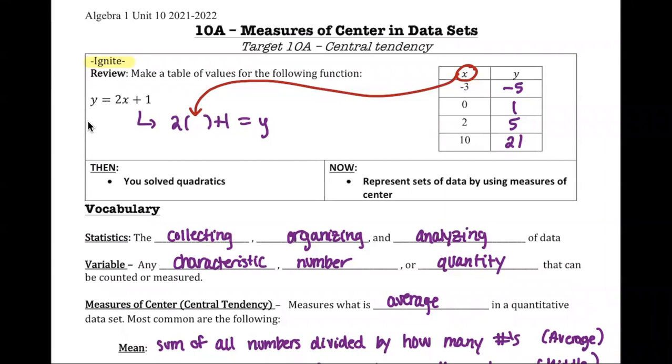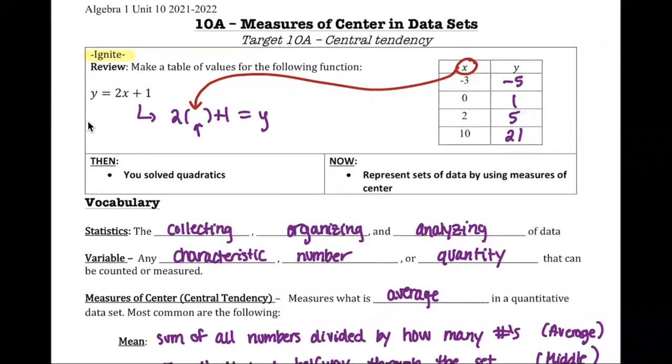If you look technically for this one, it says make a table of values. All we were looking to do on this one is, in place of the X that you see in the problem, take each one of these X values, -3, 0, 2, and 10, and plug those in for X over here in my equation. So for each of my answers, if I take, for example, -3 times 2 plus 1, -3 times 2 is -6, plus 1, we get -5 as that answer. And we make our way down the table.